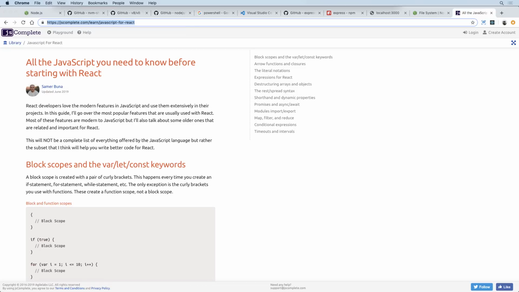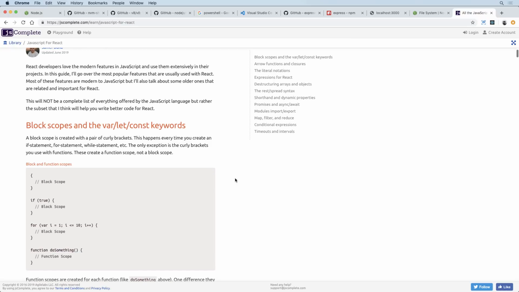This is free, you can just read it here at JSComplete. I'm focusing on the features that are specific to React, but for Node, you need all this and more. So this is the whole subset that you need to learn. I'm just going to go over it really quick and mention what's really important in modern JavaScript that you need to know.